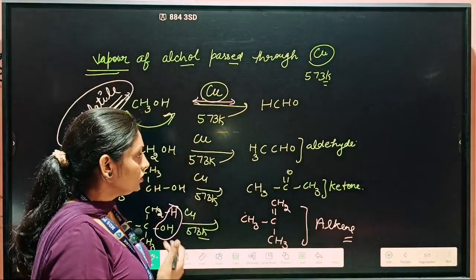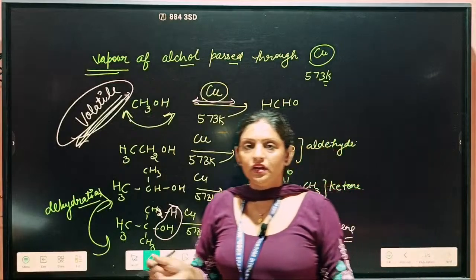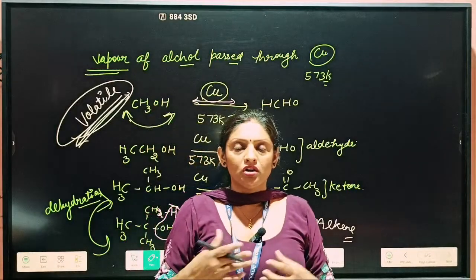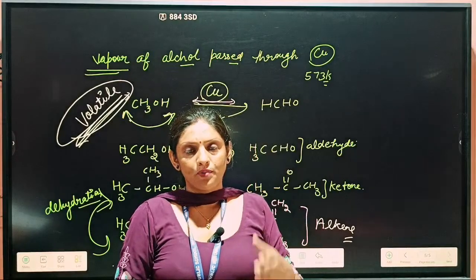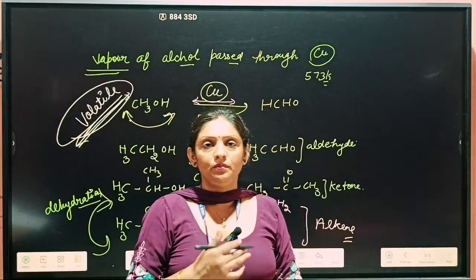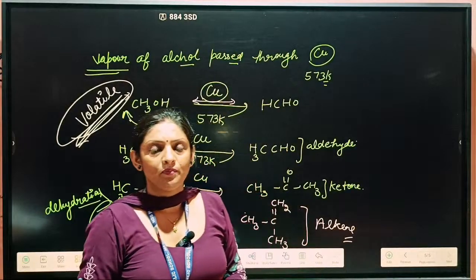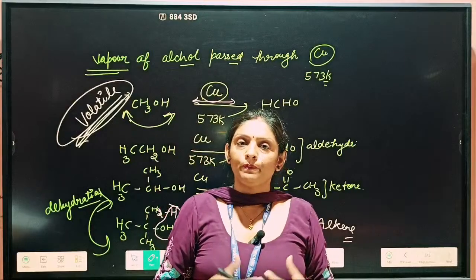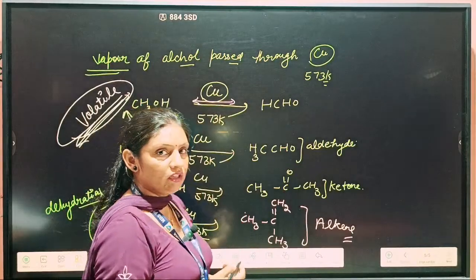Okay students, so this is all about the dehydrogenation of alcohol. Either we can do it in presence of a strong oxidizing agent. If we do the oxidation in presence of a strong oxidizing agent, then primary alcohol can directly convert into carboxylic acid. So either we proceed the reaction with a mild oxidizing agent or in presence of PCC, and we can get the aldehyde and ketone by passing through the copper rod also. So in this way we will get.